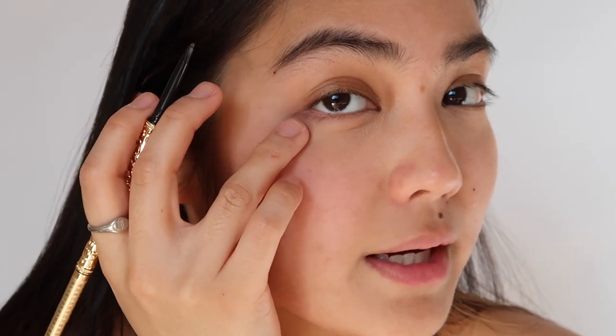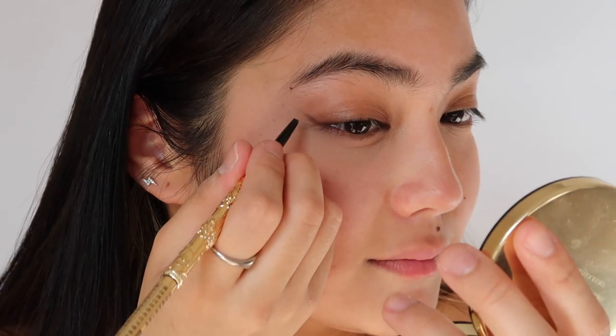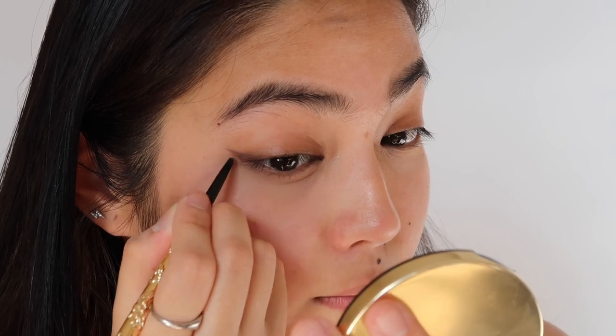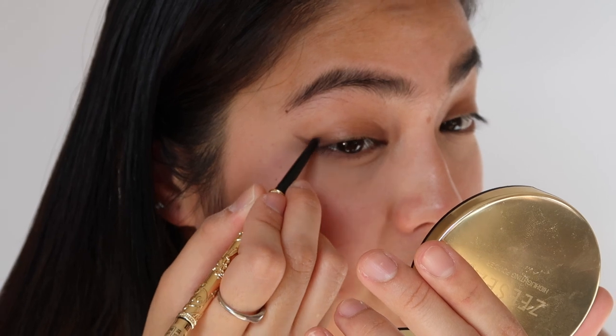Okay, so I'm just gonna use the pencil again and line my eyes. Actually, let me zoom you in a little more. You can see, I just go here at the lower outer corner where my eye ends, and then I just extend it up. See that? Once I have that, I'll just connect it in, and then I fill it in. Actually, this is so easy to use because it's so slim and fine. And I love the quality of the pencil. It's not like the ones that break when you line too hard. I just try my best to fill that in.